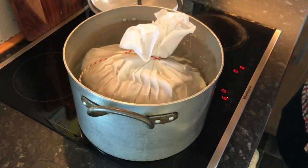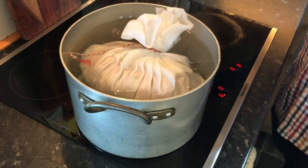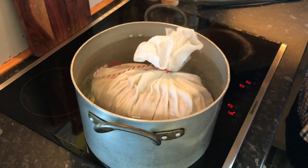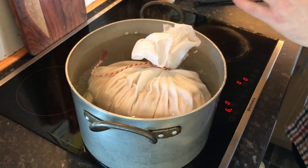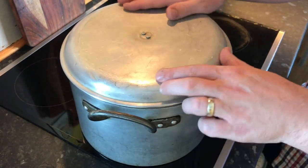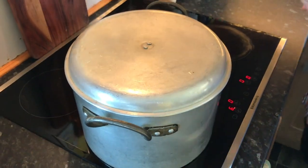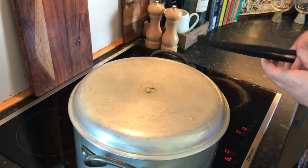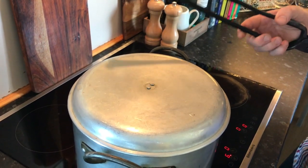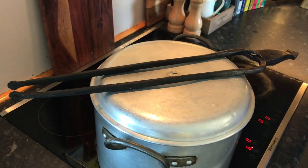You can already hear the bum bum on the bottom. Now, this is going to take 3.5 to 4 hours of cooking, and it's going to just bubble away nicely. Another thing that Gran used to do when this was on the stove, I'll pop that on there. She used to put a weight on it, and she used to use these, again, these are donkey's years old, the peat tongues, or enclau, as she called it. And that would just sit on top of the pan.